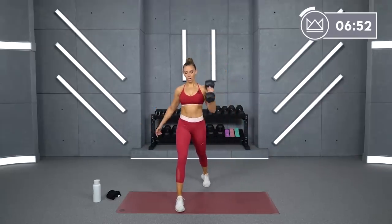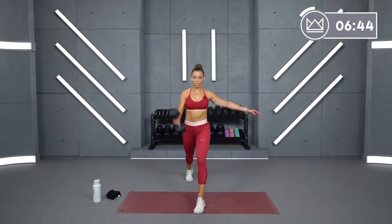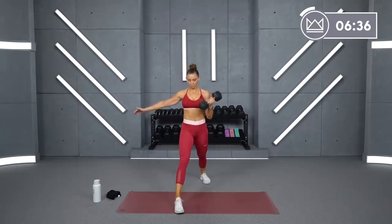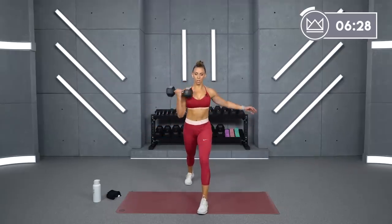We curl 1, 2, sit down. Come up and switch. Curl, curl, sit it down. Good job. Good job. Curl twice, then stabilize, sit twice.